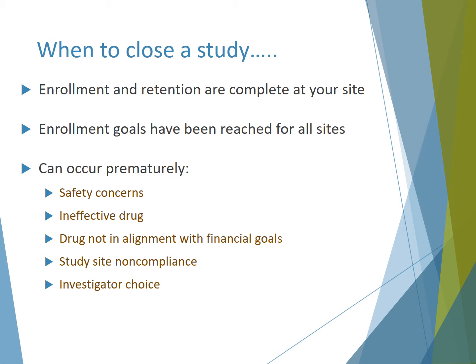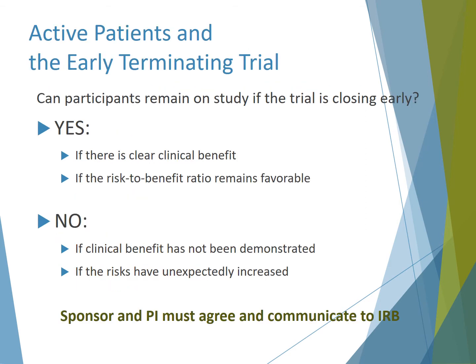This happens when investigators move, for example. So if you have a private practice with 5 doctors, but only 1 doctor does clinical research, and that investigator retires or moves to another part of the country, that private practice might decide to close that study. So these things can all happen prematurely. But typically, when all goes well, you're closing a study because you've done everything you needed to do.